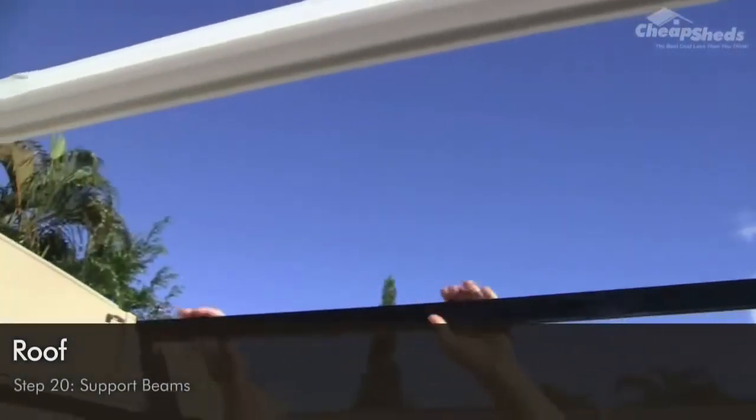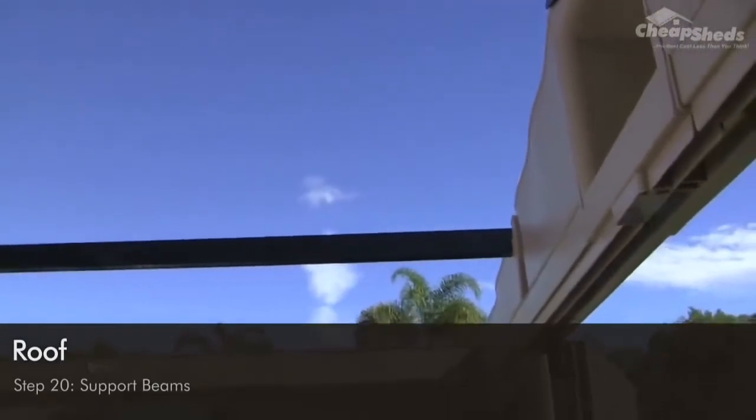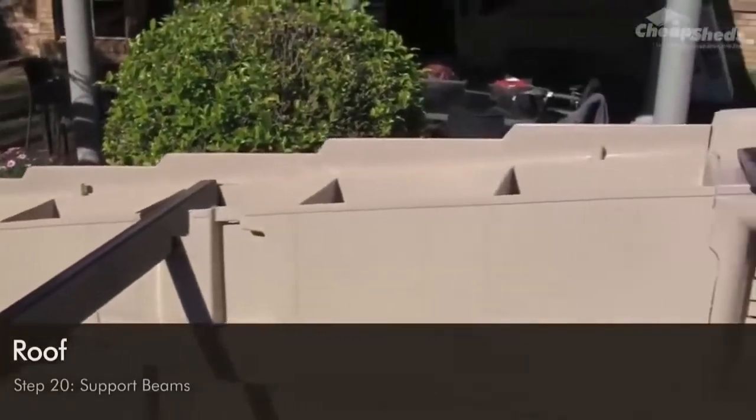Now we're going to add the support beams in step 20. Slide in the 2 support beams either side of the skylight. These are marked MT2.